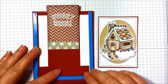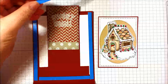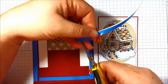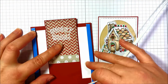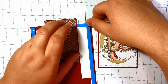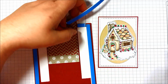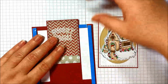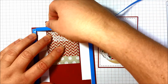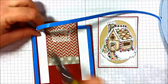And now we're going to firm him in and make sure that he sits in there properly. So I'm going to bring in my trusty dusty foam tape here, and let's actually cut this off at a right angle. So making sure that that piece is all the way to the bottom and centered where it should go. I'm trying to keep it relatively tight to the edge of that slider so that it does stay in one position and doesn't jiggle around too much.